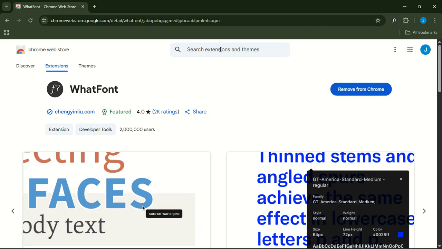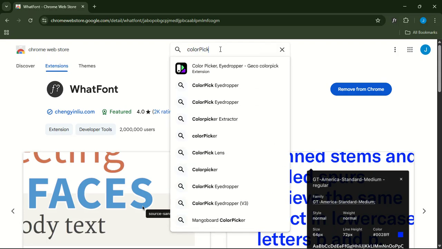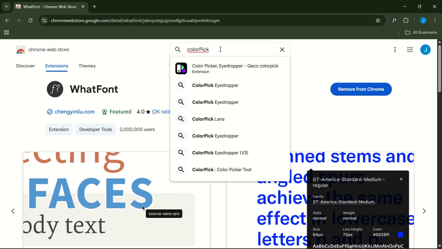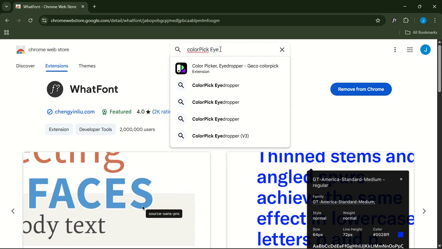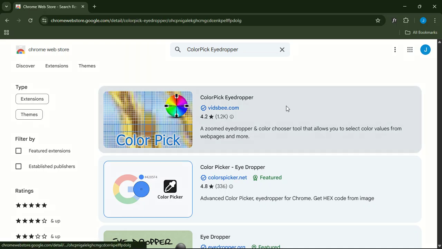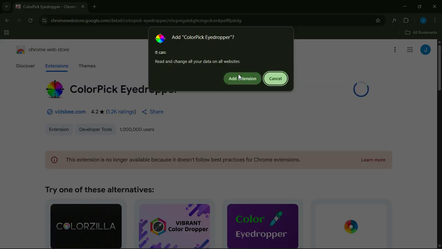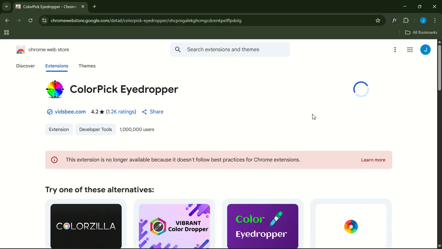So let me try installing another extension. We have ColorPick Eyedropper. So this is the one. Simply tap on it, add to Chrome, add extension to start downloading.